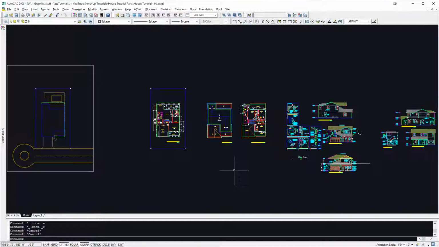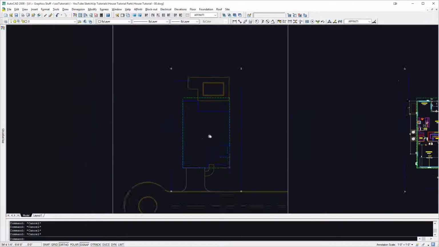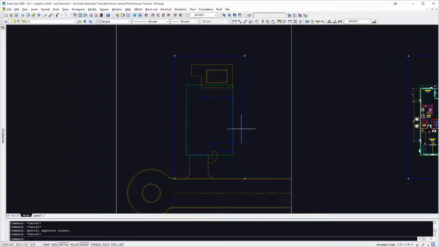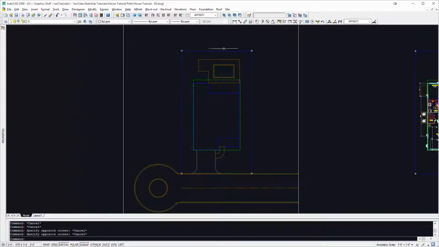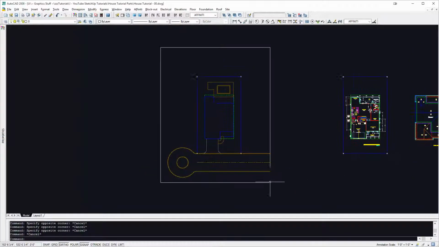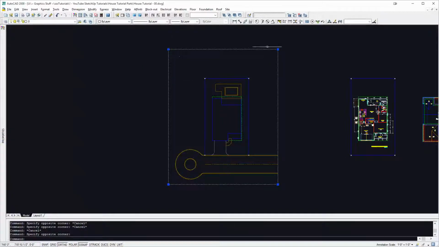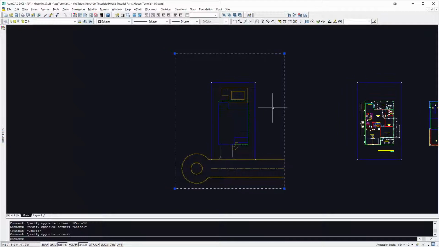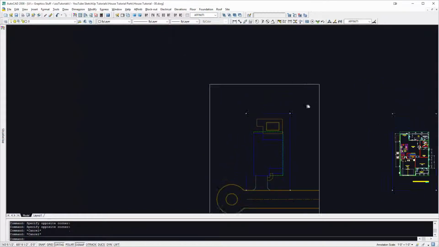So I'm going to go to my CAD file, and you can see I put together a quick generic site plan for this project. We have our setback, property lines, and some hardscape, driveway and roads, and we're going to bring all that information in as the time comes. I also have drawn this arbitrary box around the site. It really does not need to be very specific, I'm just trying to grab a bigger snapshot than just my boundary line itself. You can make it whatever you want, as exact as you want, it doesn't really matter.